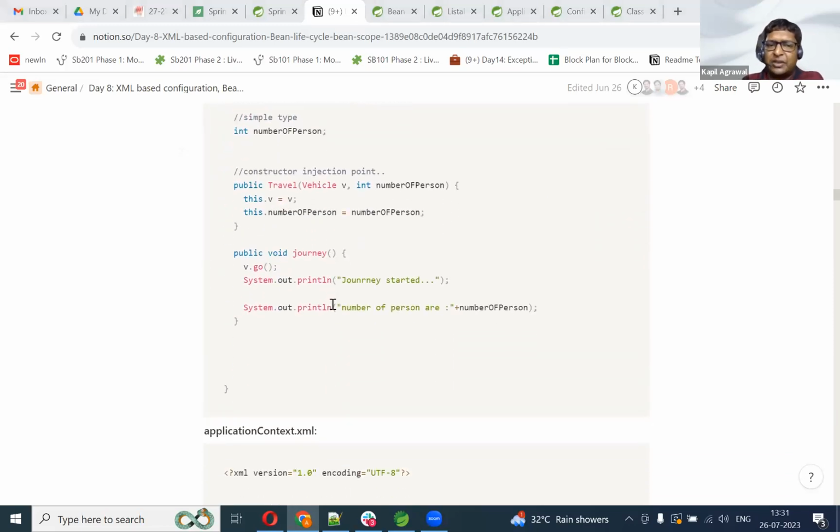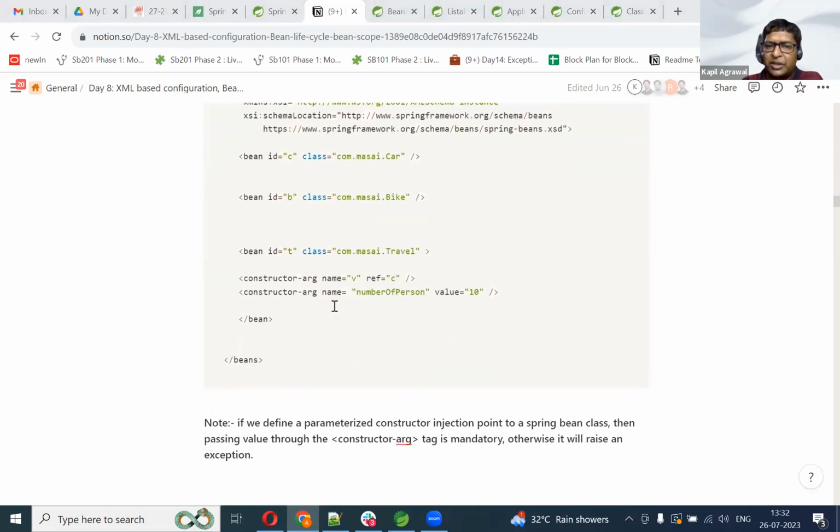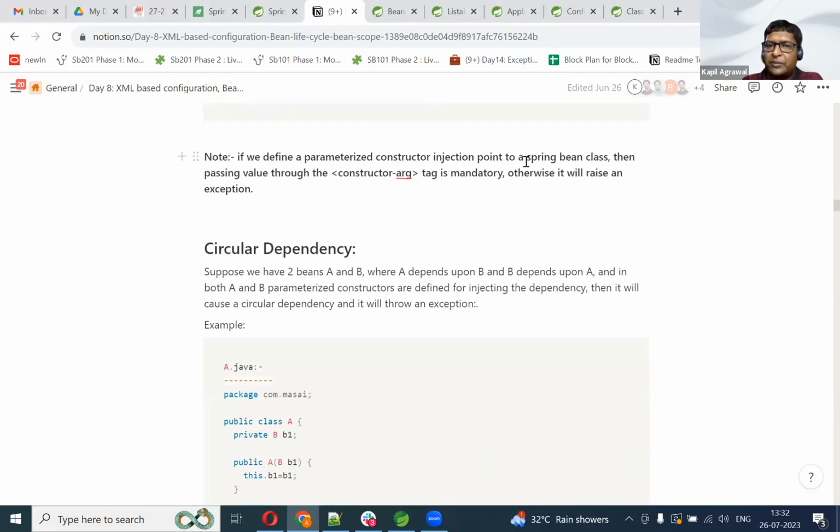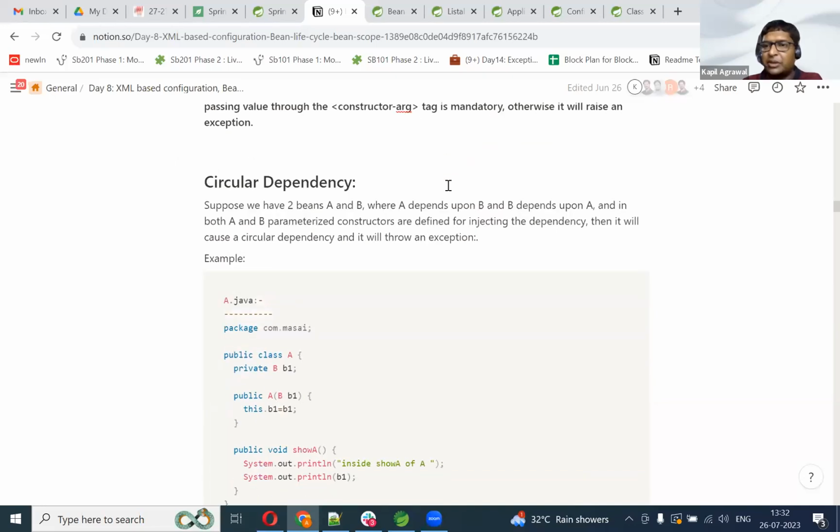Then everyone, the example is almost the same. Injecting the dependencies is already told to you. You can access by name, but this practice is not very recommended in the modern version of Spring, because the parameter name is not supposed to be exposed outside the class. That's why, if we define the parameterized constructor of a Spring bean, then passing values through constructor injection is there.